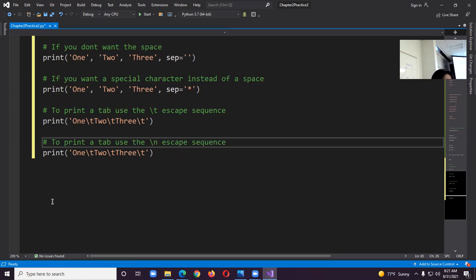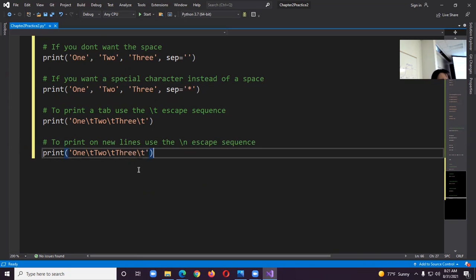The new line is an \N. So I'll change these T's to N's.